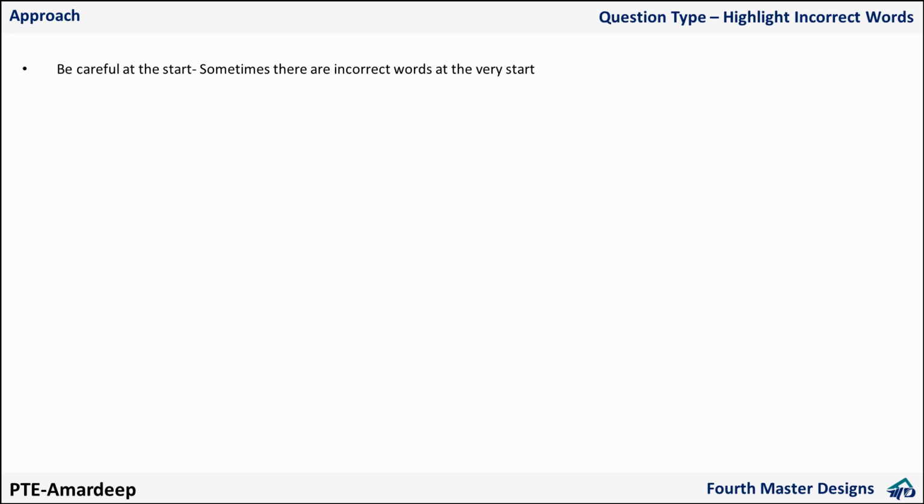In the case of a blank, you can see it at the start, but you won't know there is an incorrect word at the start, so you have to be very careful. The moment the countdown starts, 5 4 3 2 1, don't assume you will have the incorrect word in the second sentence or the third sentence or at the end of your first sentence. Assume the incorrect word could be at the very start also. That is my first suggestion.